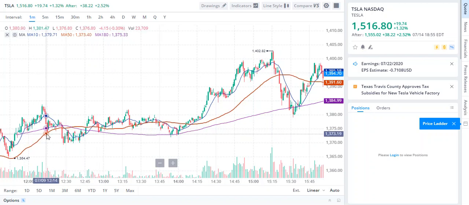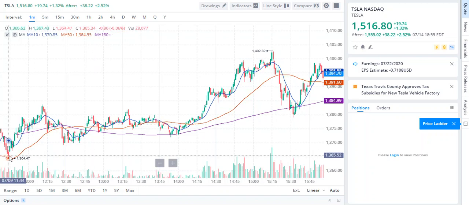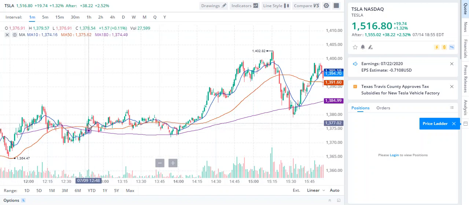So let's say you're watching this stock and you see, all right, it's trending down. You got your blue lines down here, and you say, all right, it looks like it's starting to trend up. The blue line crossed above the purple line, across above the orange line. So maybe you already have it. Maybe you bought it down here. Maybe you're just going to start buying it right here. So what you're going to do is you're going to watch to see. All right, so you bought it here at 1,375. Right when it crossed. Boom.